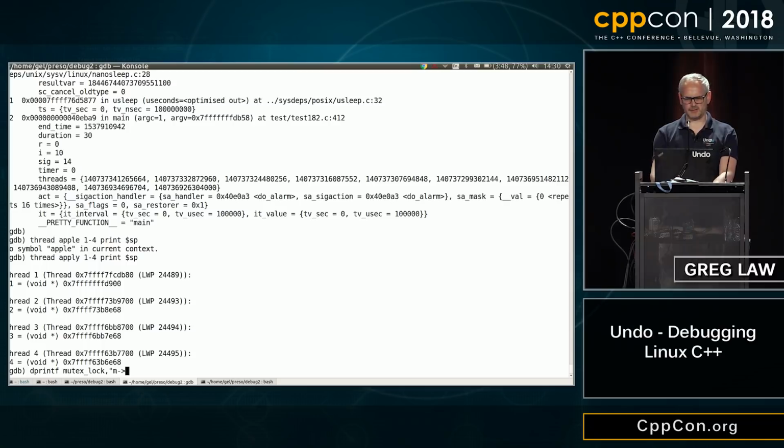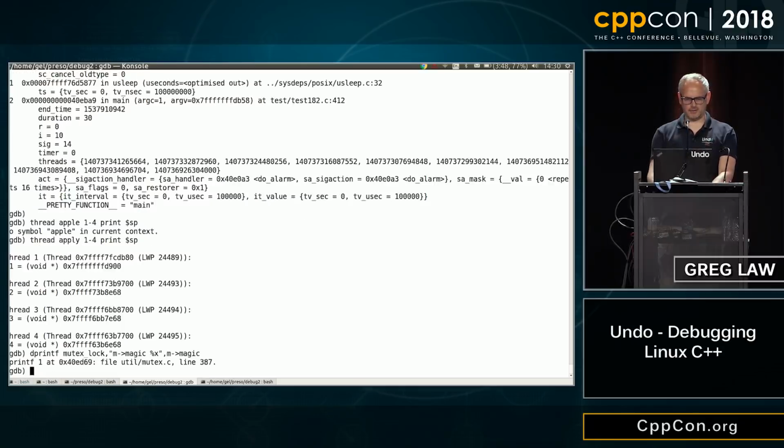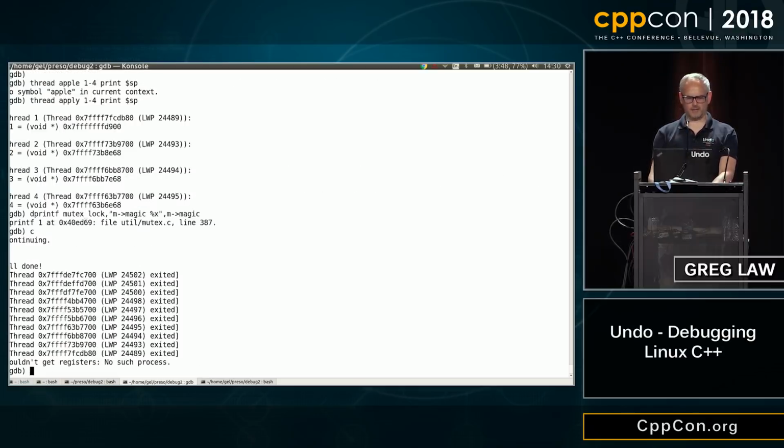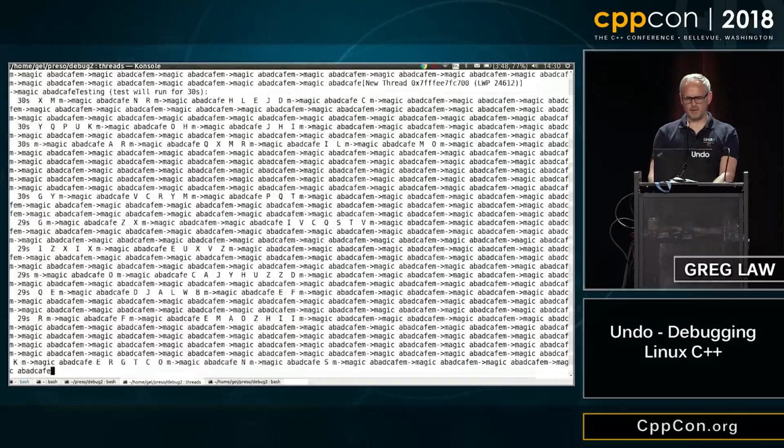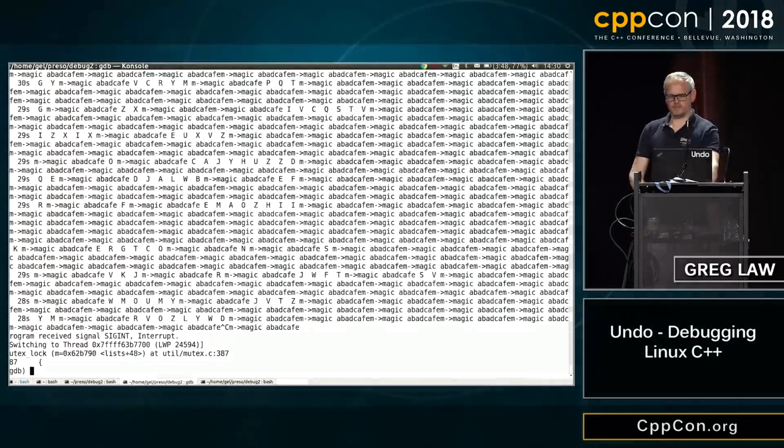I've got these mutex things in my little threaded program I just showed, and I've got a magic value like that. Okay, so kind of crummy. But my program exited. That's okay because we can just start it again and run, and there we are. Okay, so yeah.